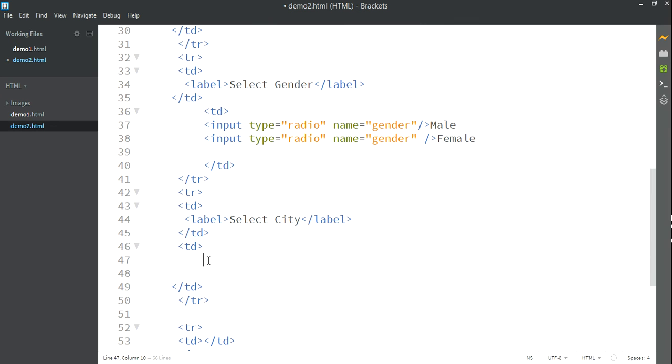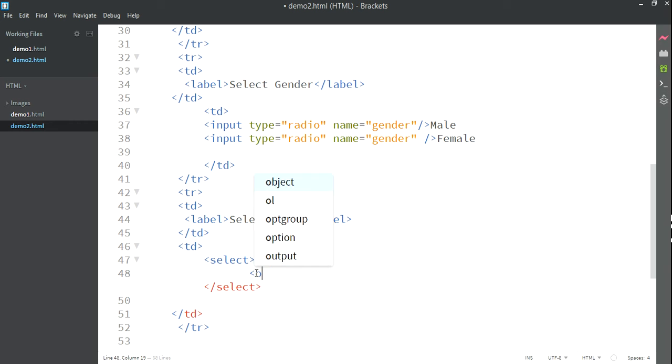How to arrange it? In HTML, we will use a select tag. Okay, select tag, start and the end. This is for the drop down in HTML. Now inside this, first of all, I will add an option. In this option, I will set the value as select city.